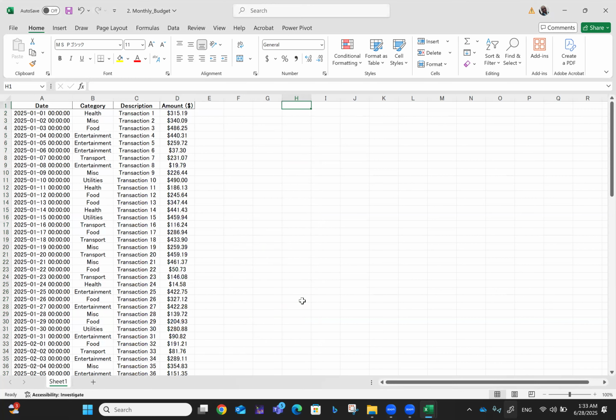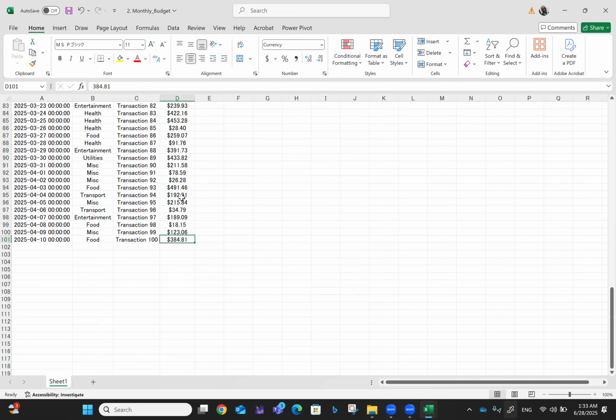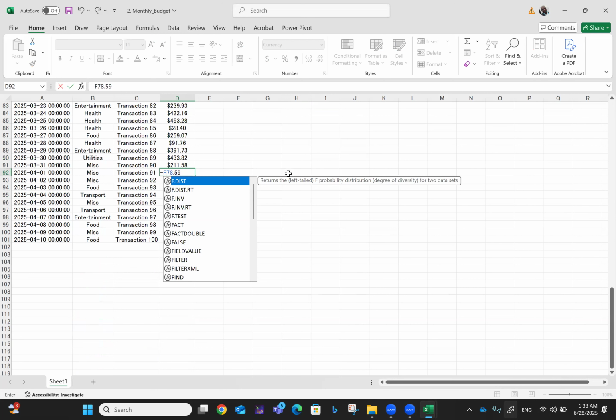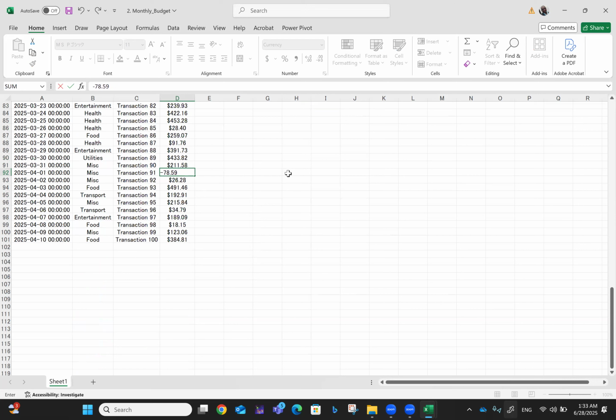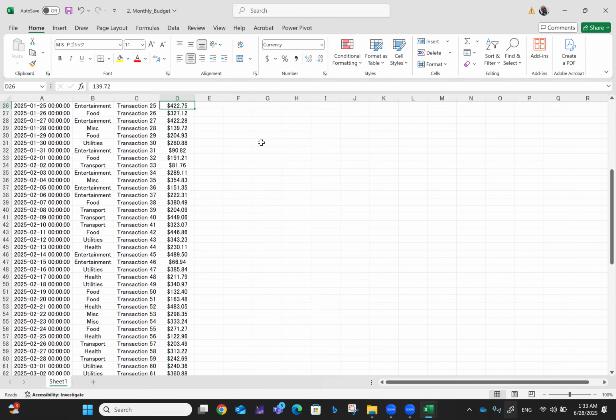But for any reason, let's say I come and say this 50, let's say this amount is now negative. So I say this is minus that. If this is minus and I just press enter, you see it's now red. Once you see that red, you know it's a negative value, so it's not positive. So that's the idea there.